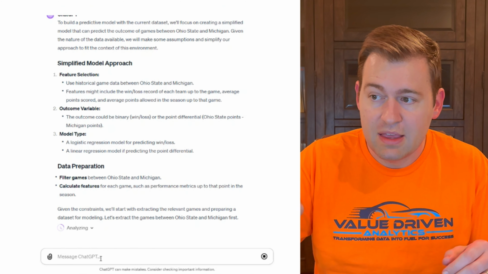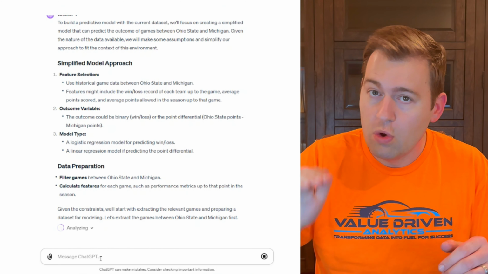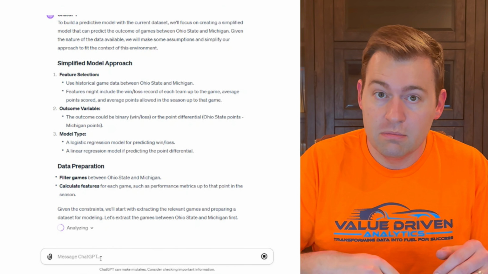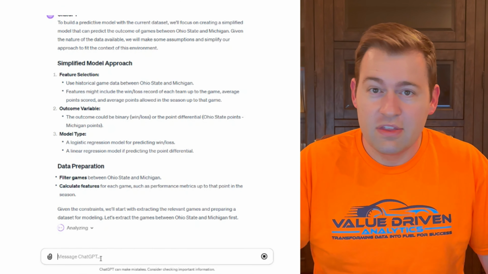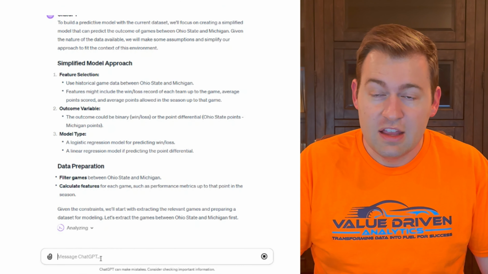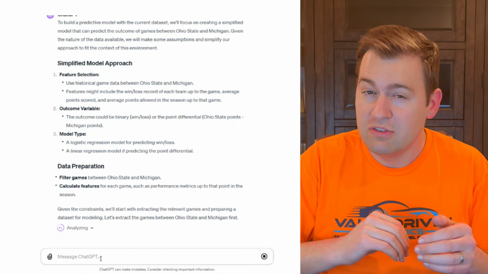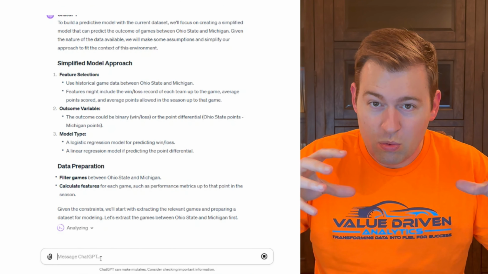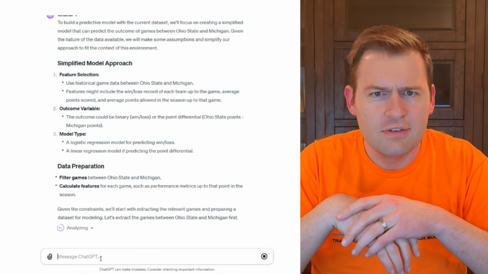The trade-off it's making by focusing just on previous Ohio State-Michigan games: it's a very low bias approach, very relevant to predicting a future Ohio State-Michigan game. But you miss out on all the other games between other teams, and you might be able to get some meaning from those. Sure, they're less relevant than Ohio State versus Michigan, probably, but you're going to have just a smaller set of rows. We've, in fact, told it to just look at games since 2000.